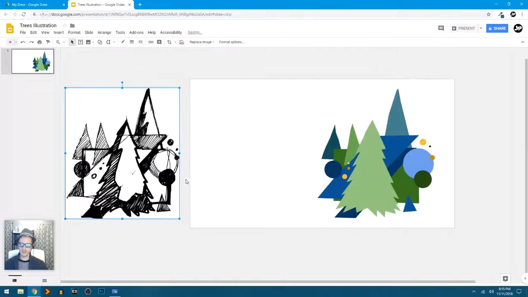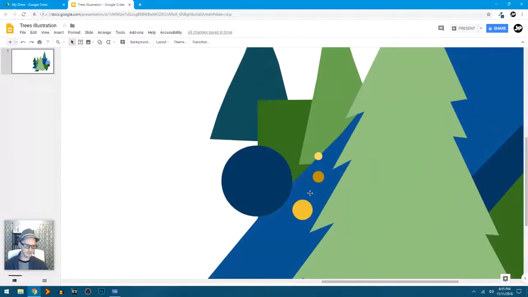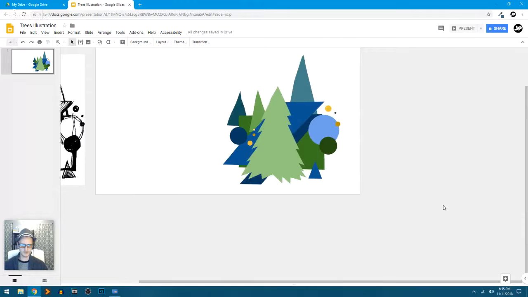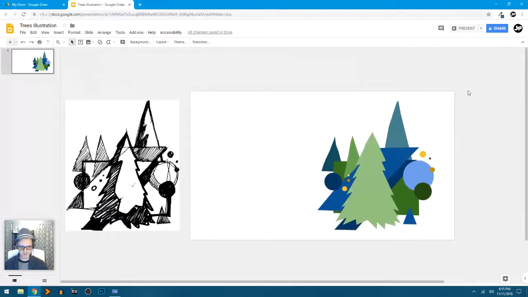I like usually keeping my references in here in case I want to go back to those for any reason. And I might go back over here and refine some of this. I don't like how this one's leaning there. I'm just going to fix it up a little bit. Not perfect. I want to keep some of that organic feel to it, a little bit of that imperfection, but just make it a little cleaner.